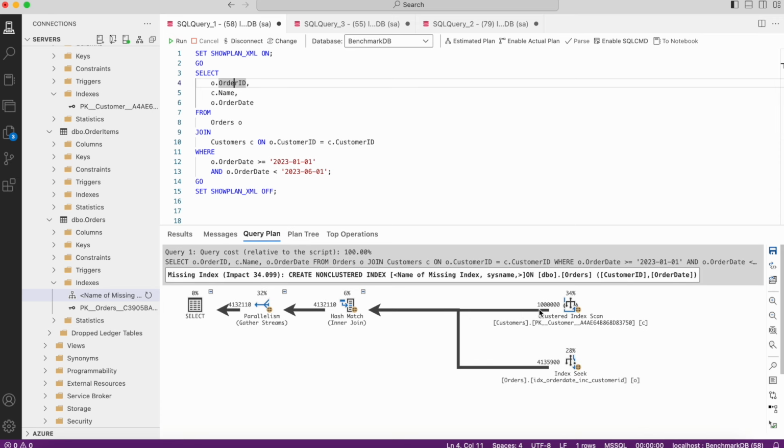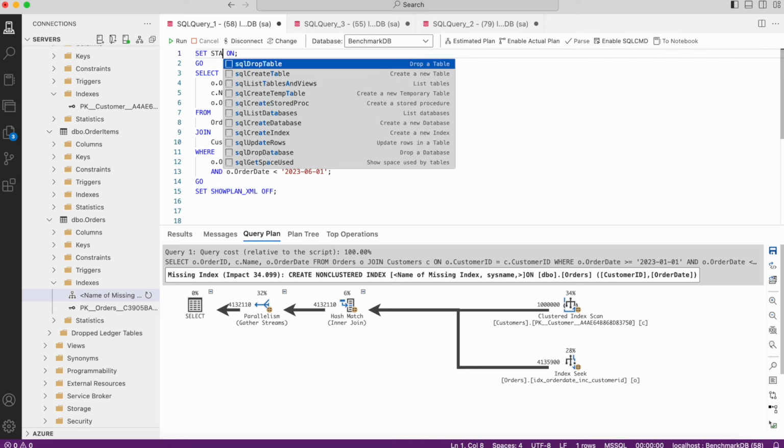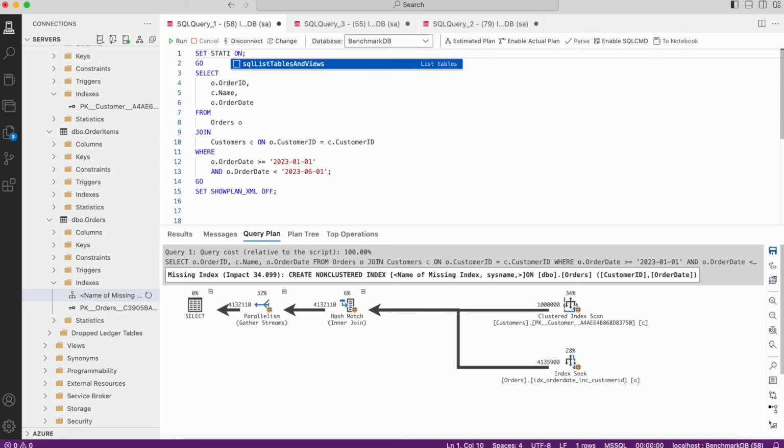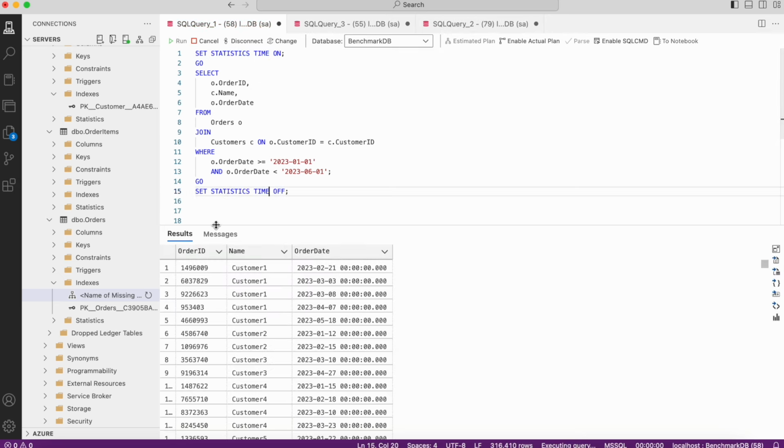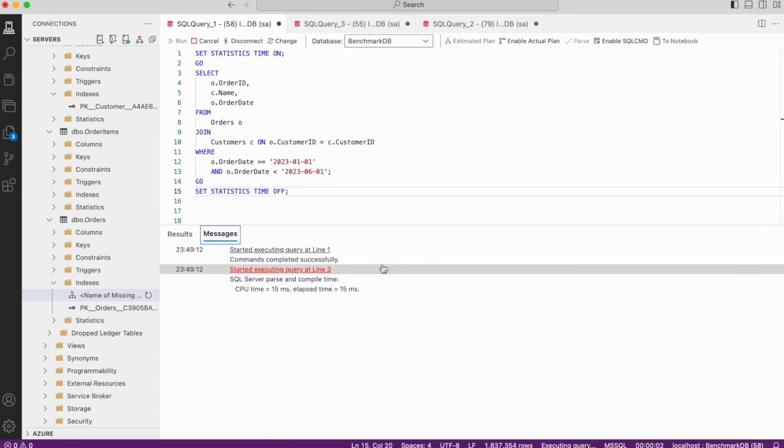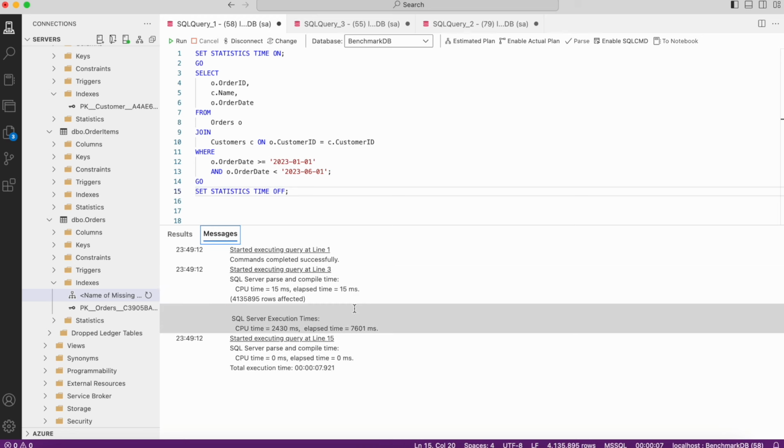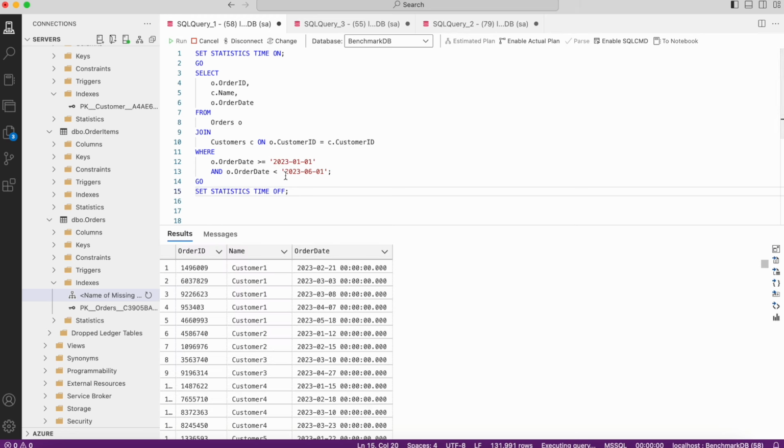So now we see that it decreased a lot and we are using just 28%. For the index seek, we are looking for the index in orders and an index scan on the customers PK. So let's see if the statistics improved or not. It was around 7 seconds as well.